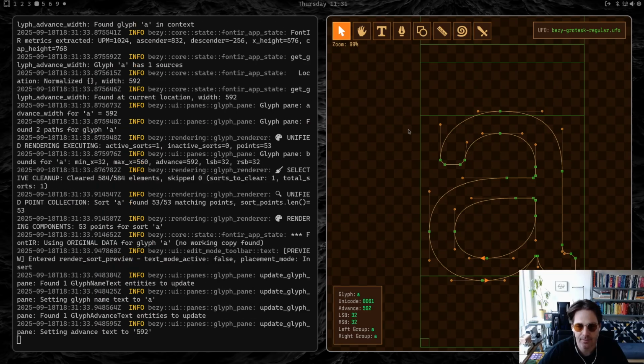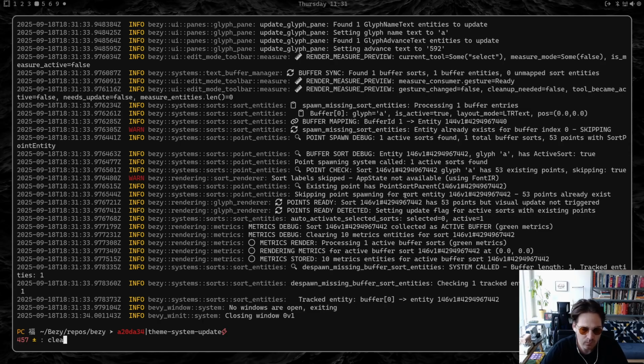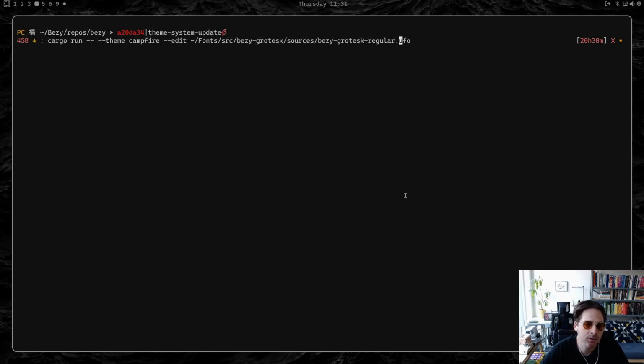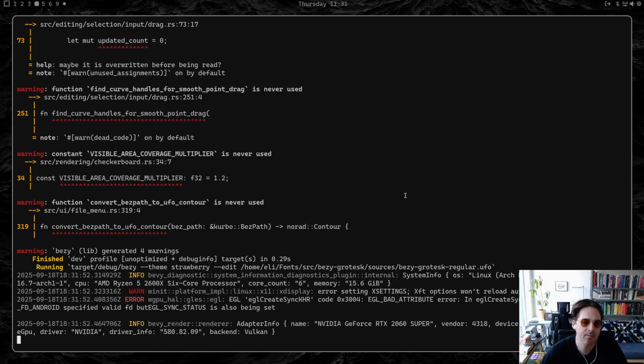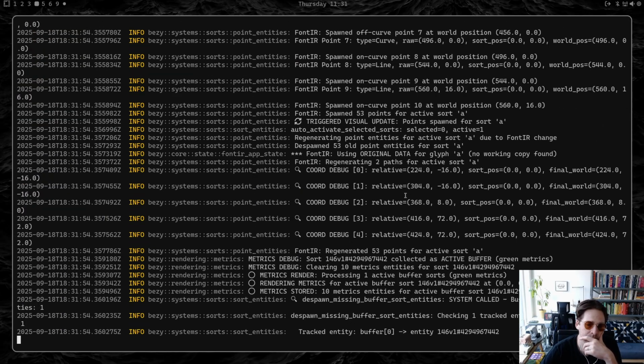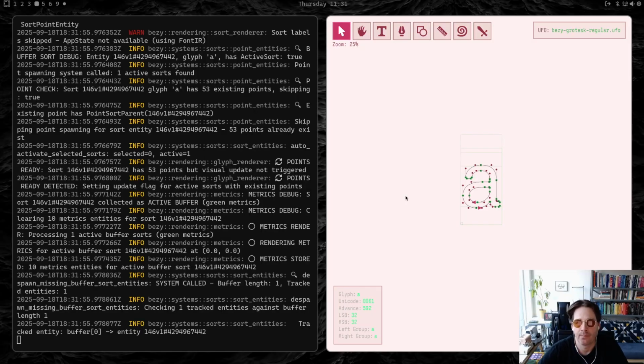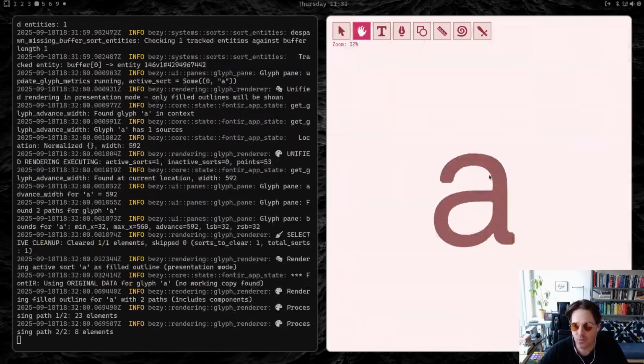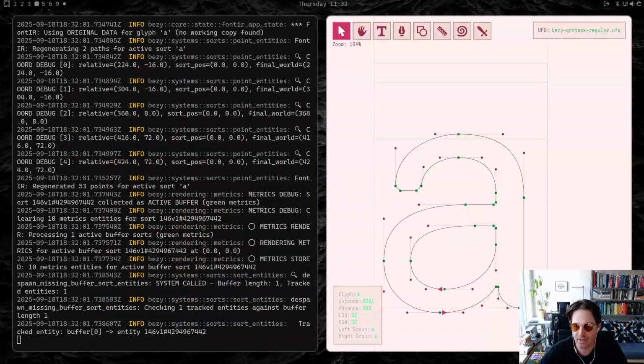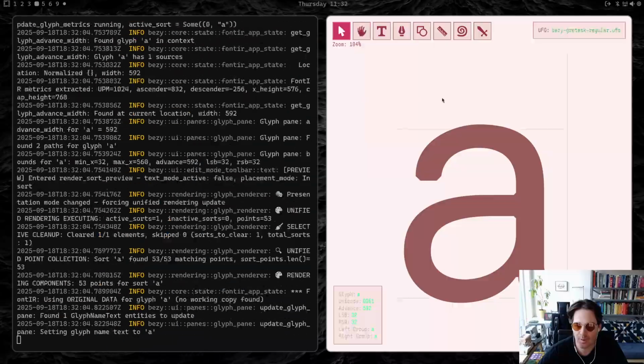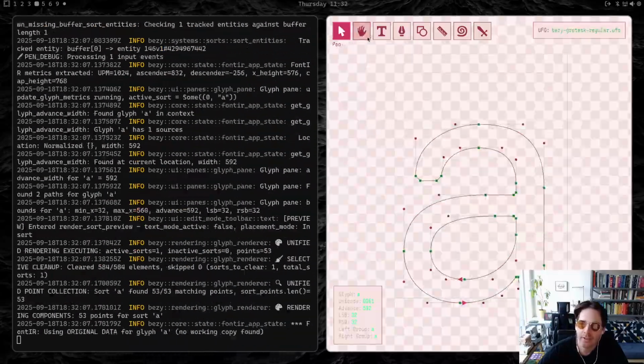And let's see. Do cargo run, and then our last default theme, the strawberry theme. Nice. This could be way more pink. We need to make this a lot more pink and red, but you get the idea.